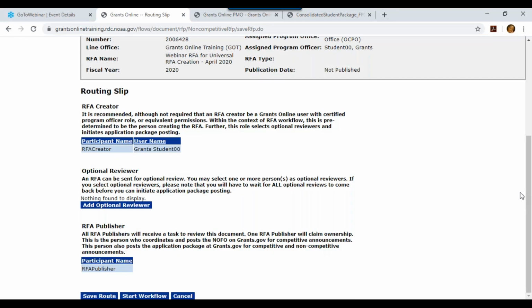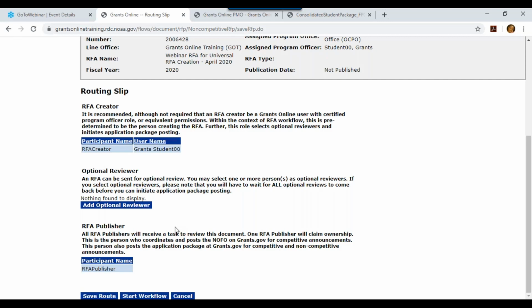Notice for the universal routing slip, there's actually only 2 required users in the workflow. It starts with yourself as the RFA creator, but there is a section here in the middle where you can add optional reviewers. Based on the requirements of your particular program office, you need to determine if there's anybody else that needs to review this particular document before it goes on to get posted at grants.gov.